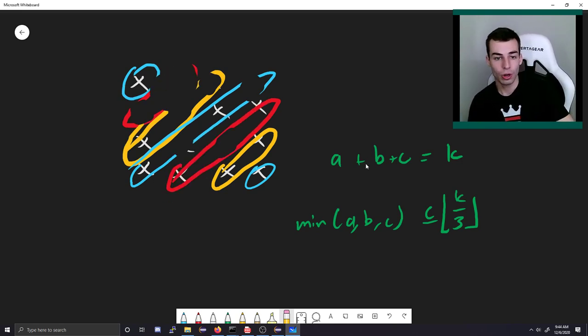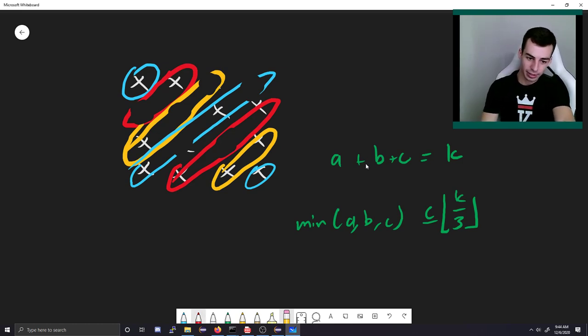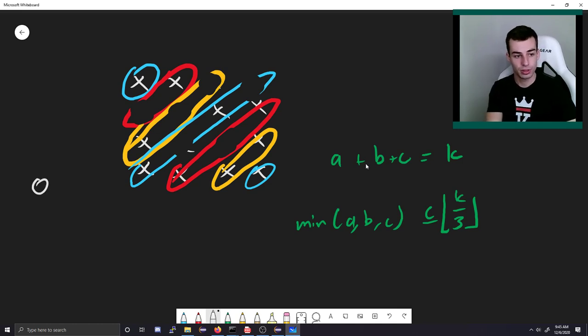So now how do you do it when there are O's? This is a bit more complicated. Initially, the road I was trying to go down was you take one of these colors and you turn them either all to X's or all to O's. But you have an issue here, which is you could have something like this.